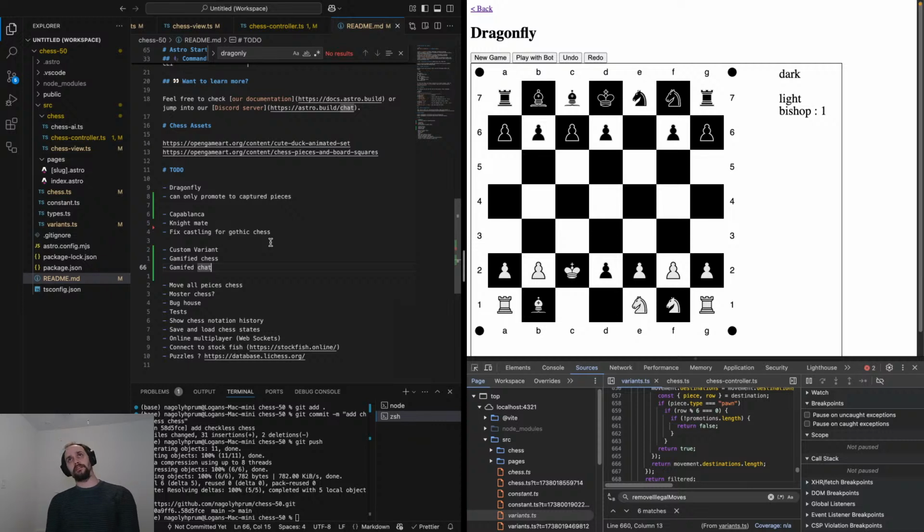Anything that I've ever programmed chess before was nothing in comparison to this. It probably didn't have promotions, it probably didn't have castling, it probably didn't have en passant. So this is a lot more involved than anything I've ever done.